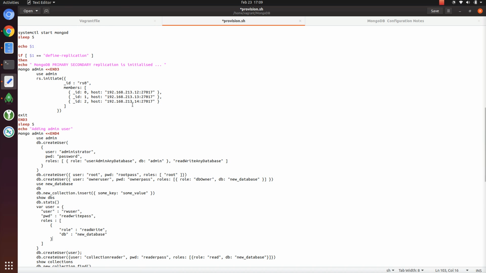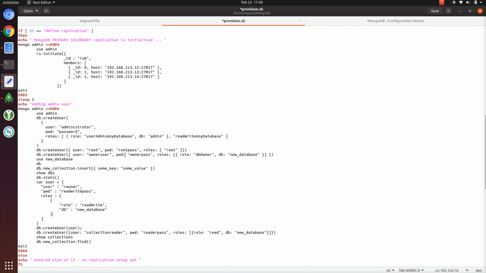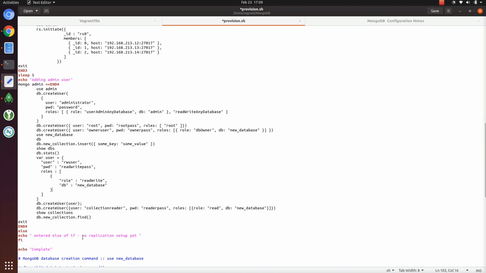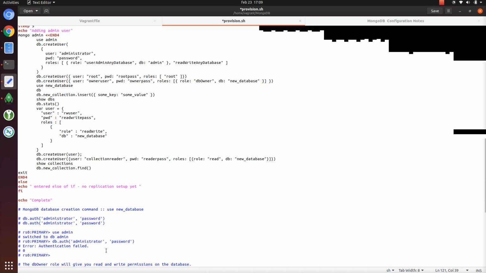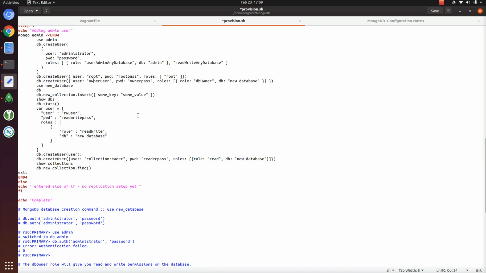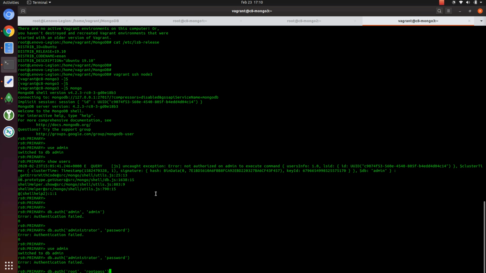Administrator it's not okay. Root. And root pass.